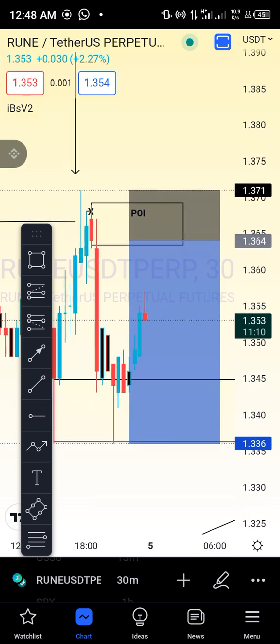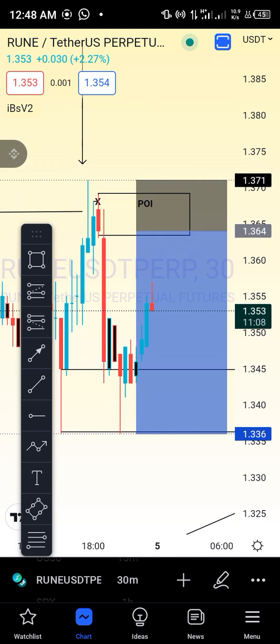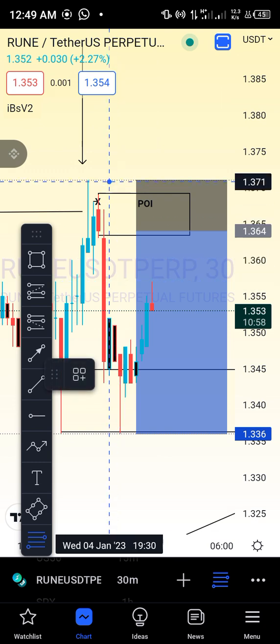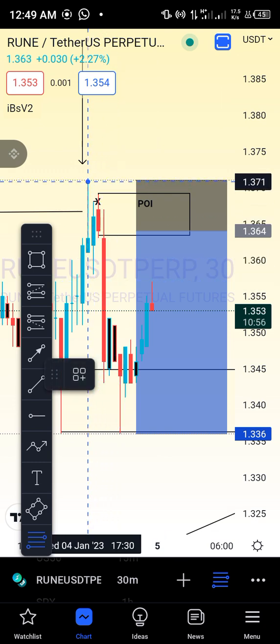Now if we use our Fibonacci retracement tool, like I taught us before how to use the Fibonacci retracement tool, you'd find out that our entry is around probably 68% or 50% entry zones. So let's see, we take from our swing high to our swing low.